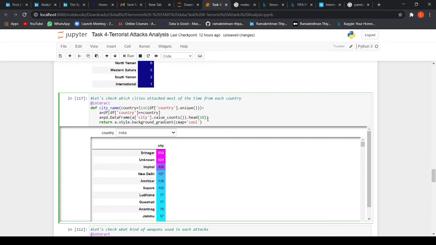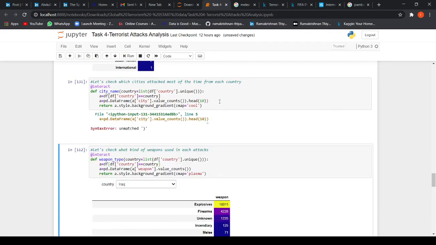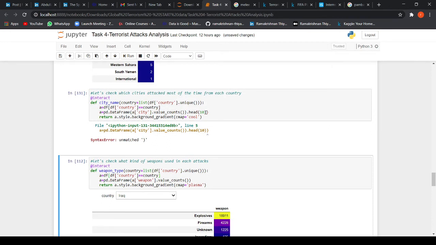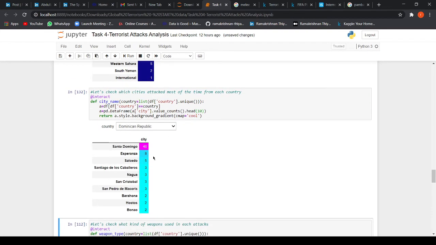Okay, I'll just check 10 cities only. And if you see here, we can see the cities, actually the countries. Let's choose some country. Let's check for India.